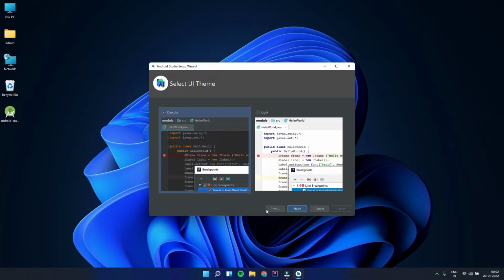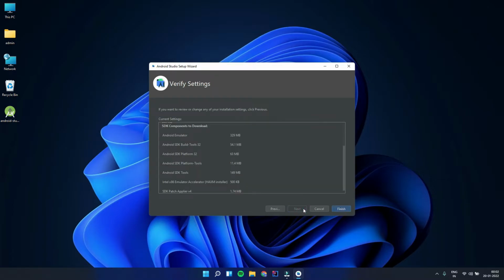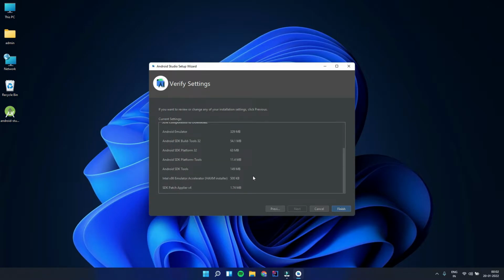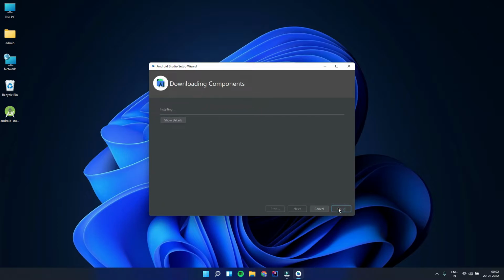Here you can choose the UI theme. I'll choose the dark one and then click on next. Here you can see all the SDK and Android related files that will be downloaded. So I'll click on finish, which will start downloading all the files.